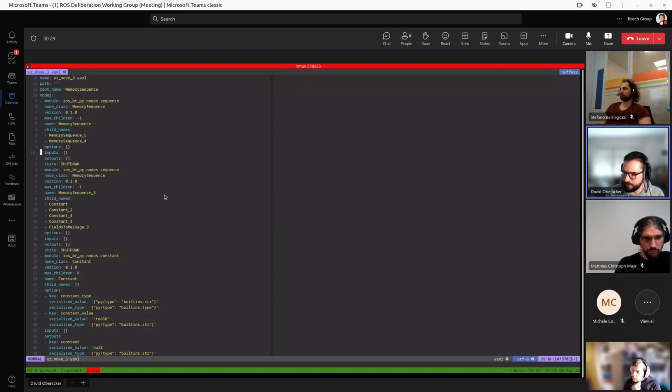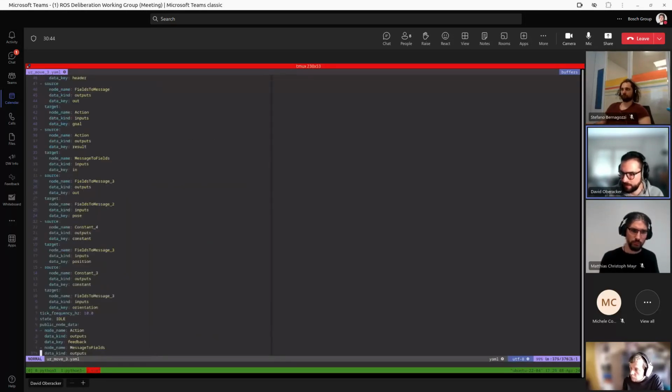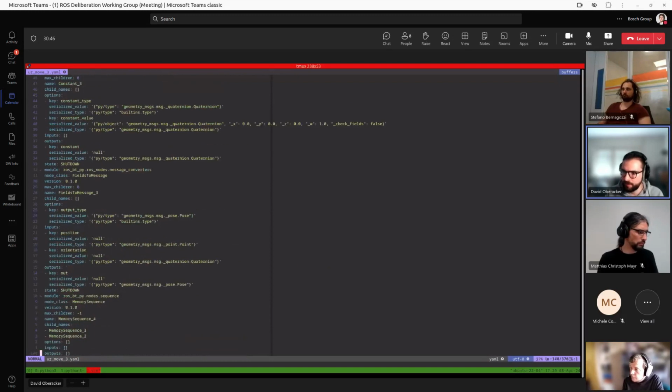It basically is our serialized ROS messages, because we can send all of this information about the trees over the network. We basically just serialize our ROS messages into YAML files and use that to store our trees.